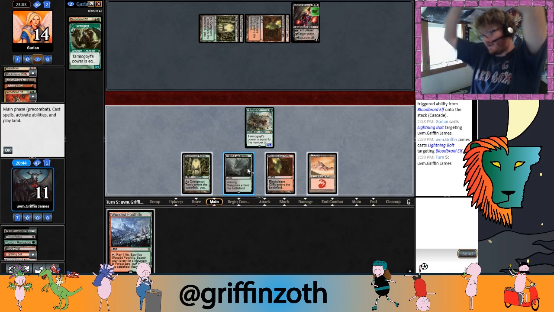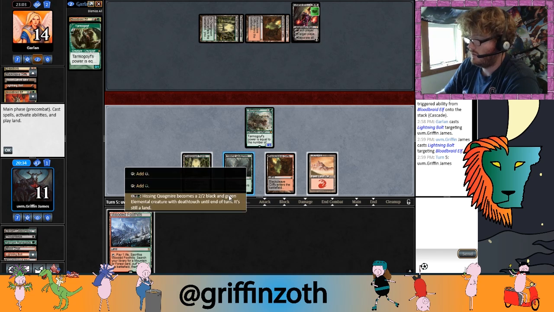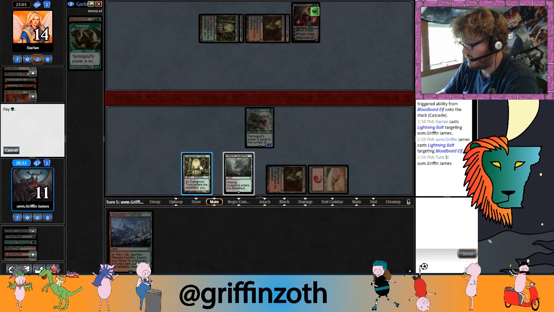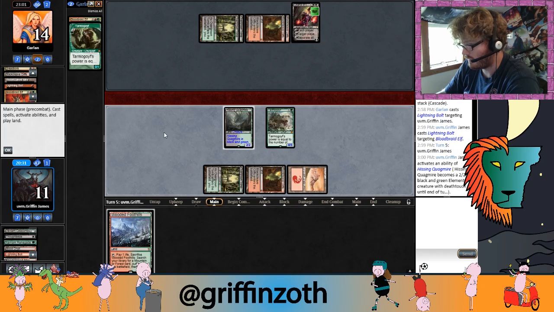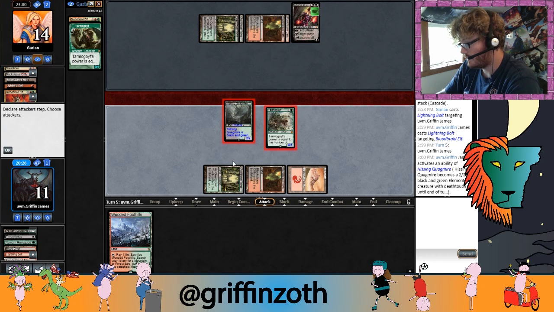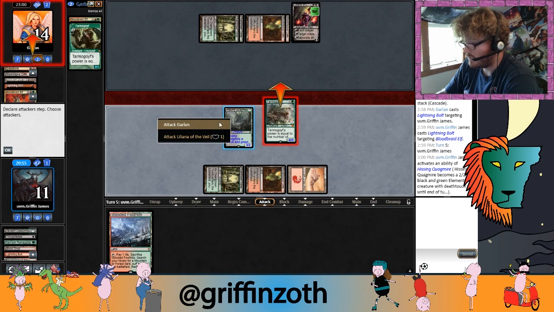So now do I just attack face with both? Like, they still don't want to tick up. I think I'm going to do that. I guess it's pretty bad if they, like, Bloodbraid into Goyf or something. Yeah, I think we should just play it safe. No, you know what? Yeah, their hand is good no matter what.